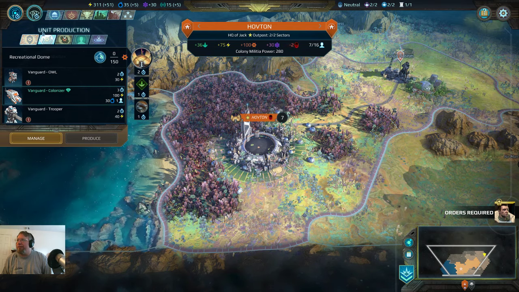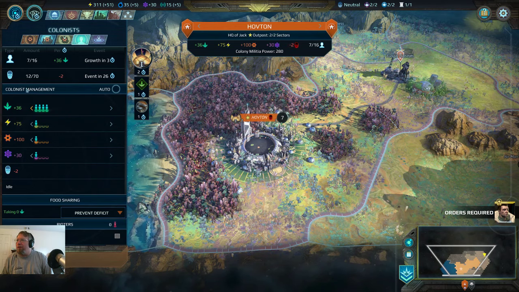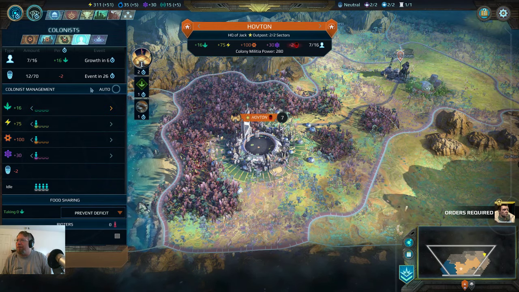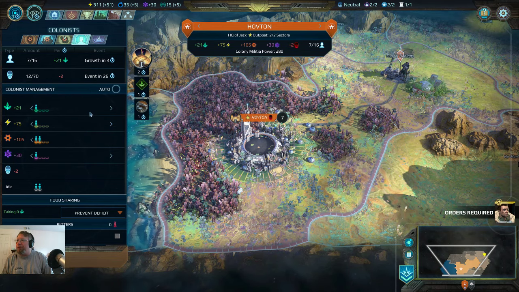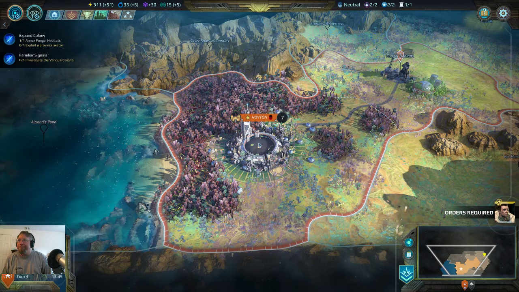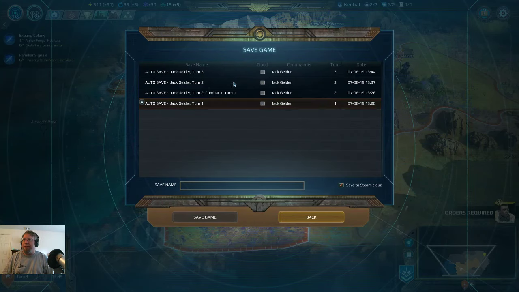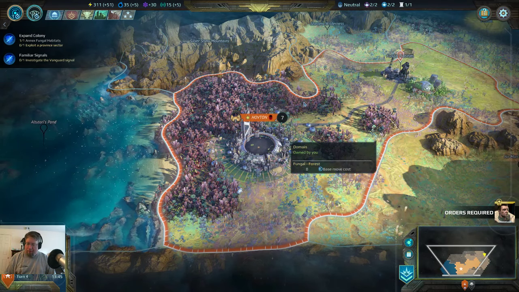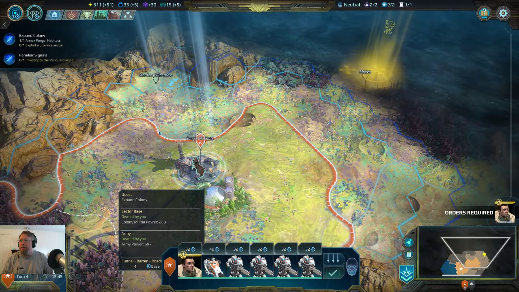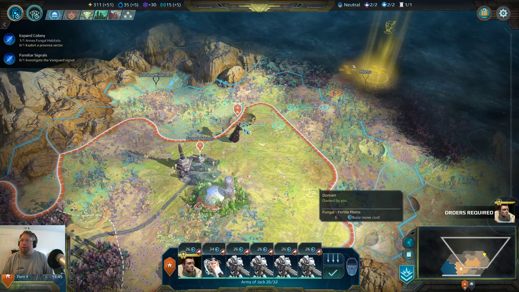Let's go to this colony. We don't need growth so much as production, right? Can we save? Yes, we can. Cool. Save name. Stream 1. Saved. Alright. And we know it's going to take 2 turns to get there. Let's head out in that direction.